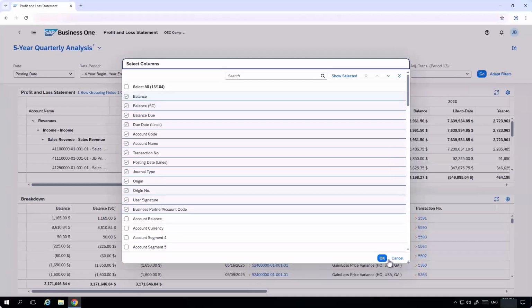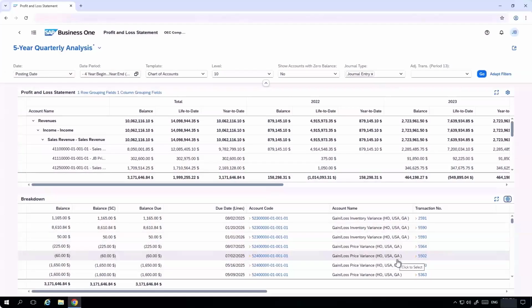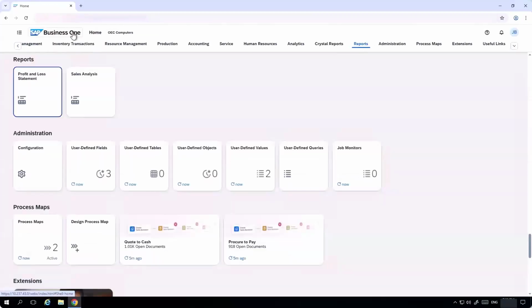And of course, as I said before with the sales analysis report, here you can even see the transaction number has got a link. We can just open up the journal entry directly from the profit and loss statement itself. So in a nutshell, that is the crosstab reporting functionality.